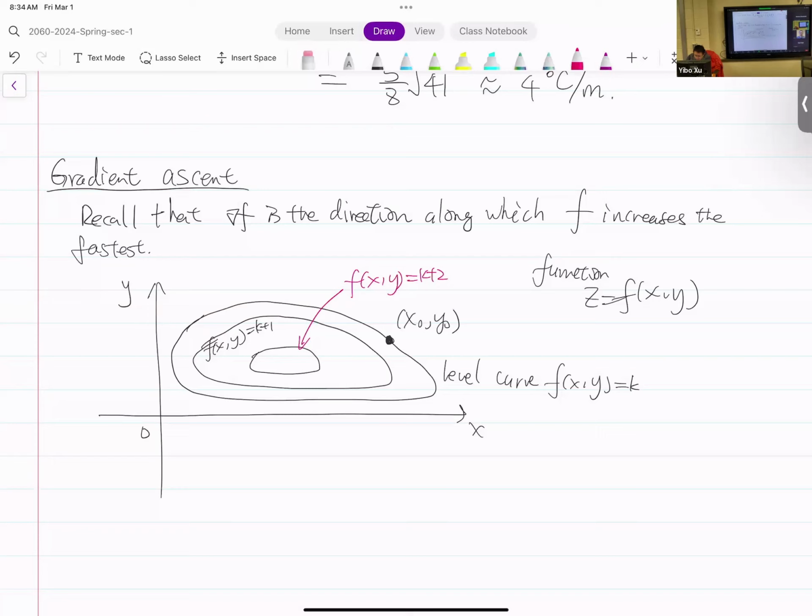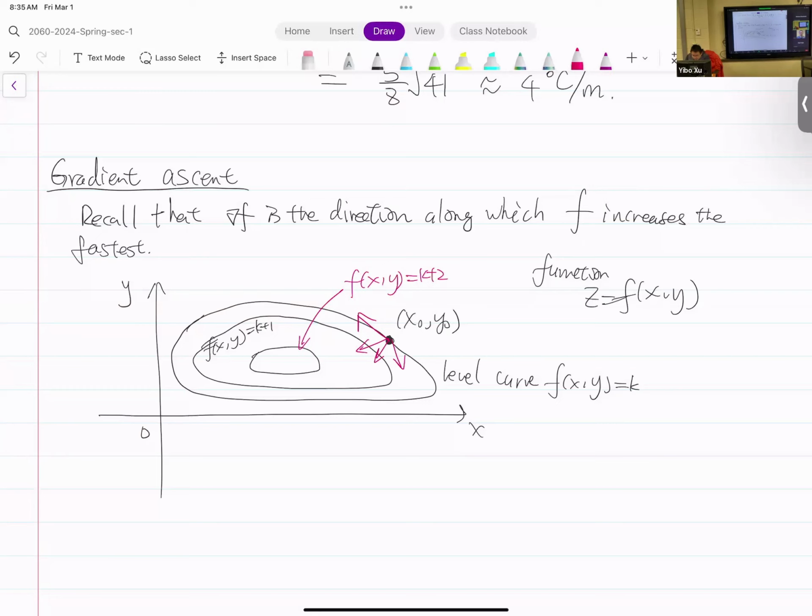So we will walk from the solid point, and we do have a choice of several directions, right? We can possibly go along this direction, along this direction, along this direction, and also possibly this direction, right? So we slightly go along these directions, and we of course want to pick the one with the largest increment, right? So then here we just choose the gradient direction.